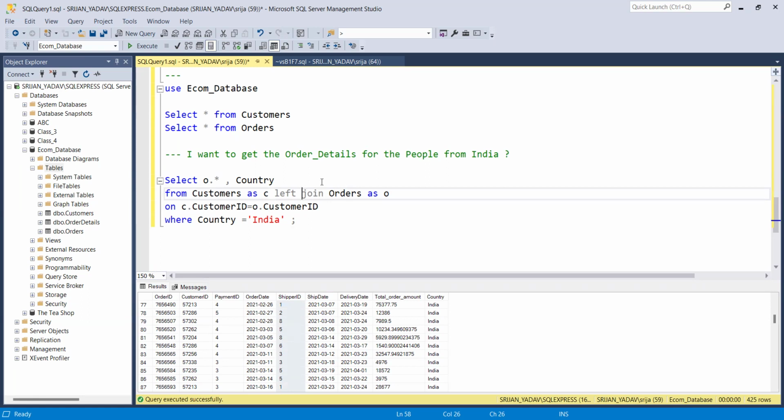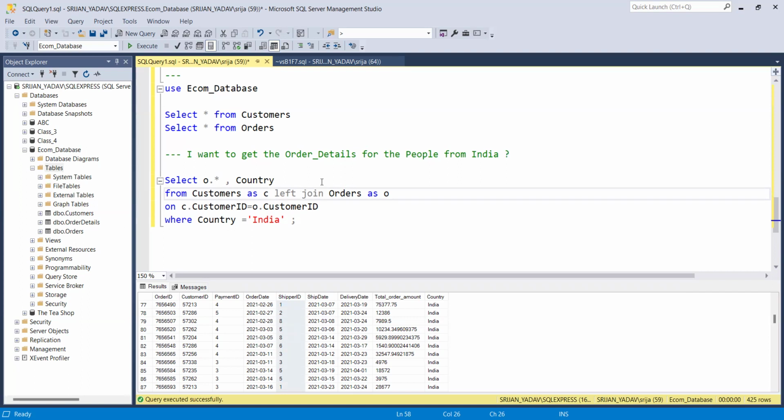If you will use a left join, then which table is your left table? Customers. For example, Prachi, if there is a person who has never ordered anything, that person will also come into the output because he will be present in the customers table.